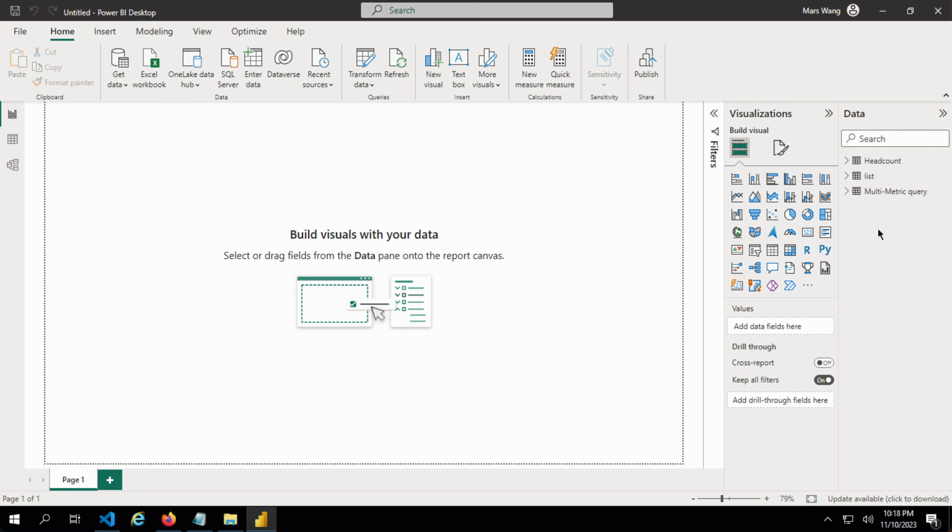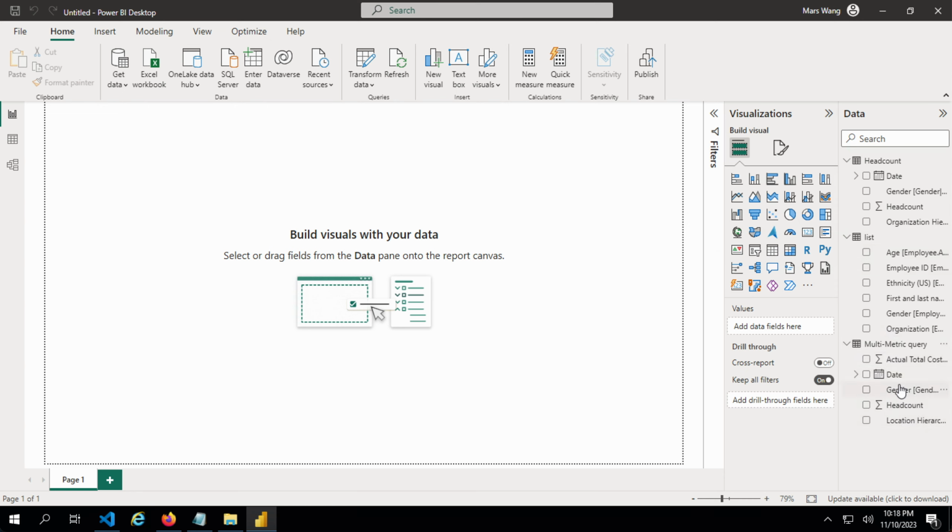And then after we get the data, you can see that on the right-hand side, we have the 3 queries that we made. And if you open each one, you'll be able to see the different columns we have for the tables.